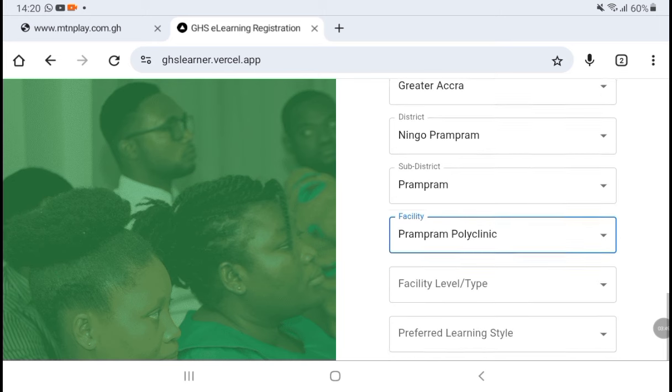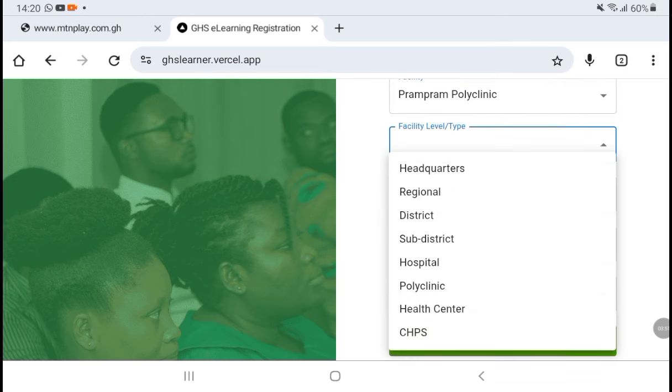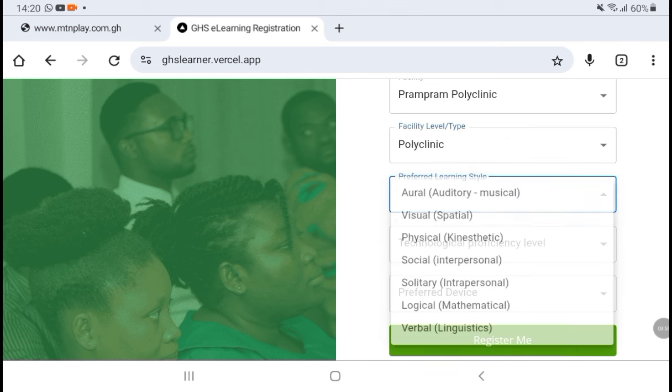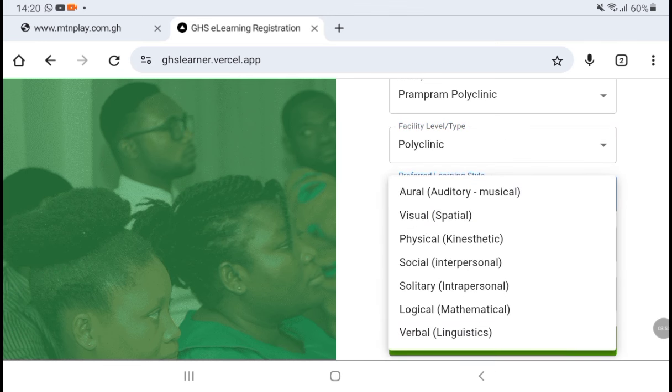And then you also select your facility type. My facility type is the polyclinic, and also you have to select the preferred learning style. So we have the oral, we have the visual, the physical, social, solitary, logical, and then verbal. This helps the back end developers or the instructional designers to know the kind of learners that they have, so that when they are designing the courses, they would know what to include in the content.